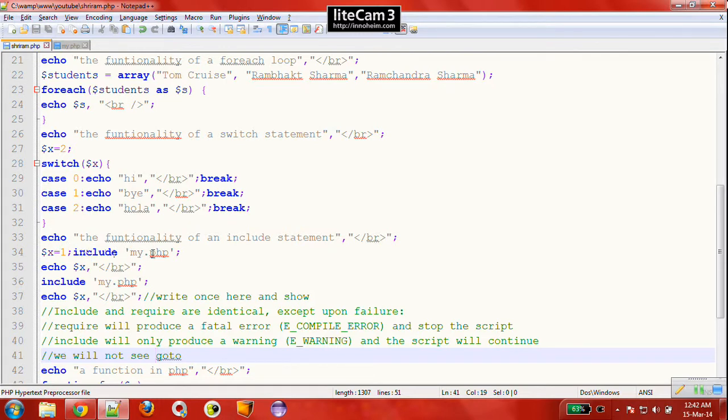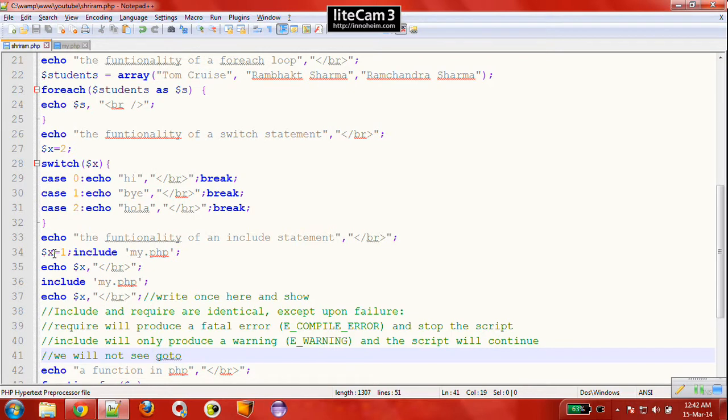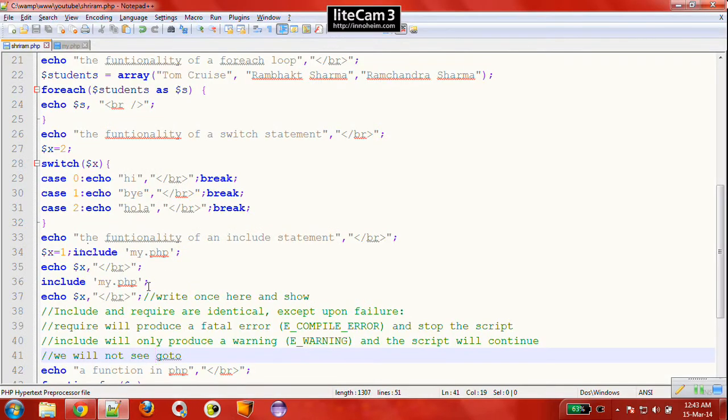As soon as I include my.php, it will execute the code in my.php, which is $x++. $x++ means $x is equal to $x plus 1, that is, I am incrementing the value of $x by 1. It was 1 initially. As soon as I include my.php, it becomes 2, and then I am printing it. So the value 2 is printed, as expected.